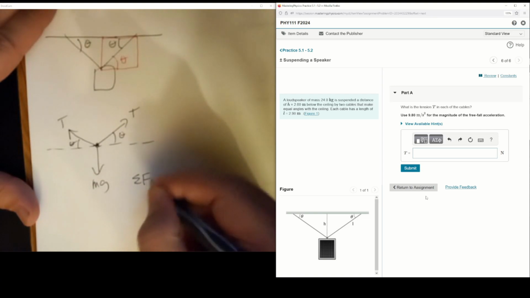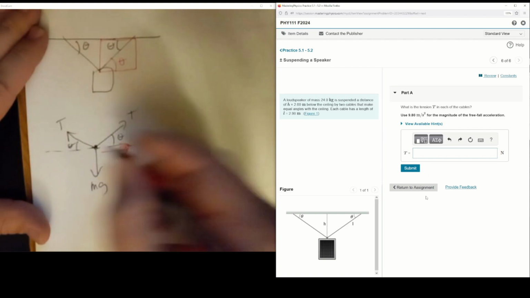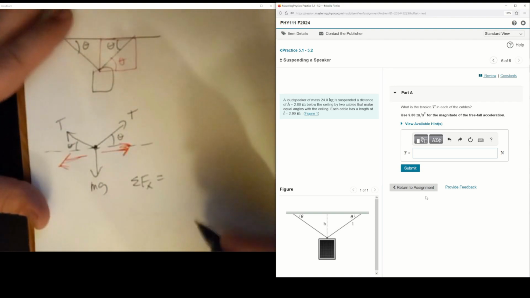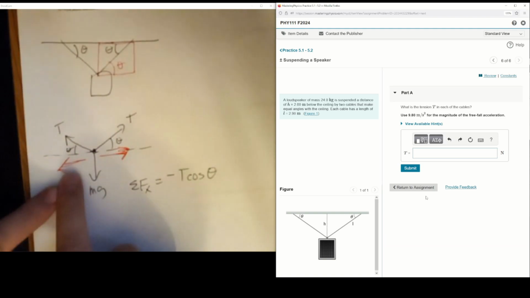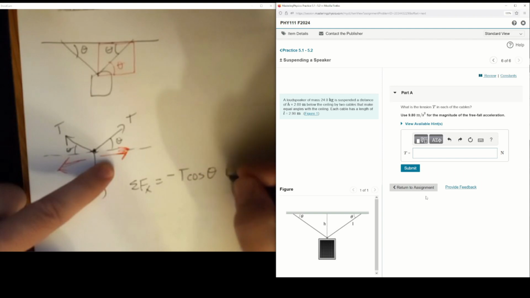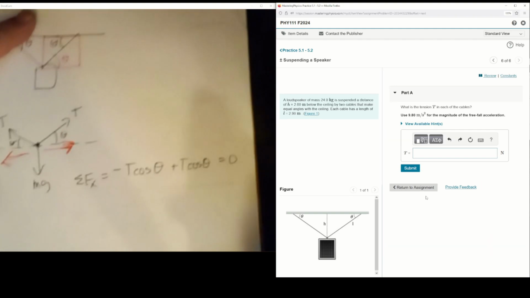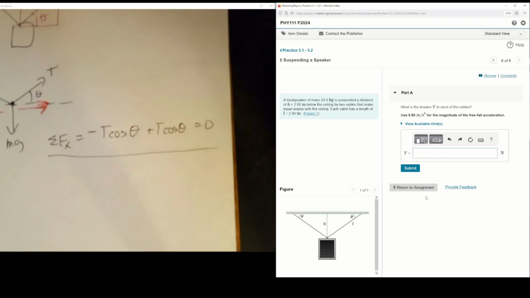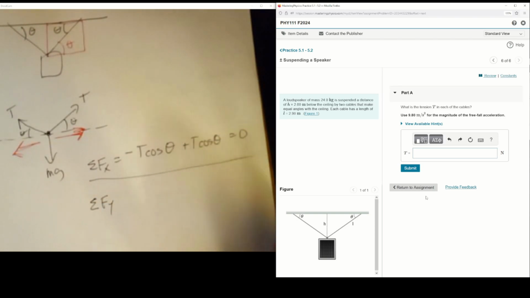And I'm going to sum the forces in the x direction. So the x direction means this force is positive, this one is negative, and they're both the adjacent leg. So adjacent means cosine. So this one here is minus T cosine theta. This is positive T cosine theta. The loudspeaker's not moving, so this equals 0. We get this trivial math statement here that we'll be able to do nothing with, because trivial statements usually you can't do anything with, and so that's going to be pretty useless.